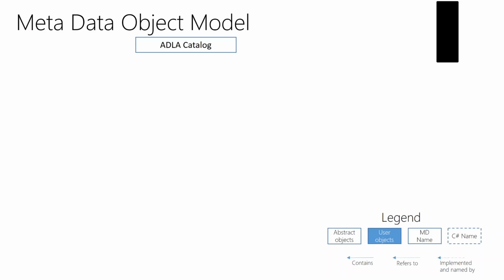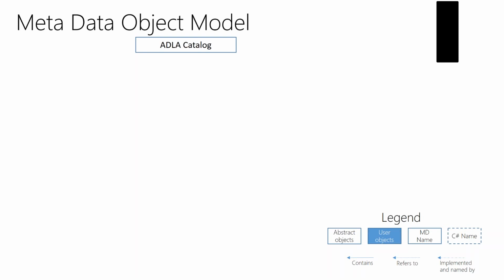So let's start and dive into the matter with the metadata object model. So U-SQL, similar to other relational languages, not only allows you to operate on unstructured data, as we have seen, but it actually also gives you the ability to manage structured data and U-SQL code objects using the traditional metadata object model that you are familiar with from SQL databases such as SQL Server.